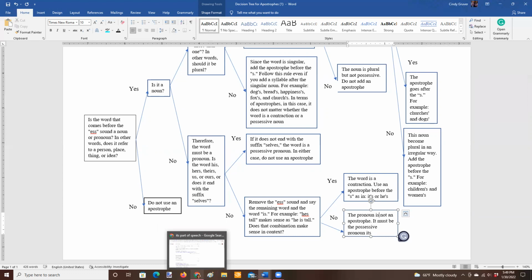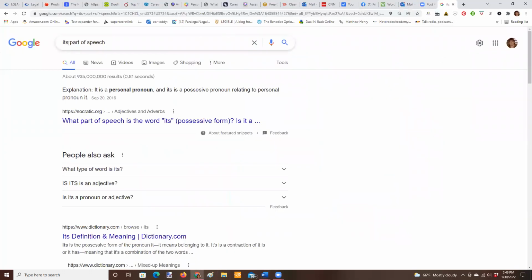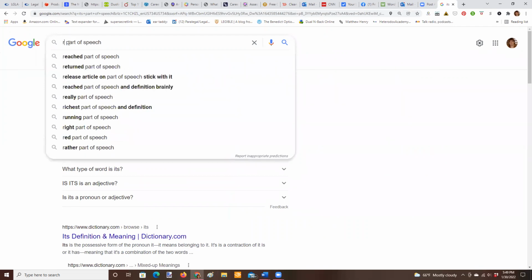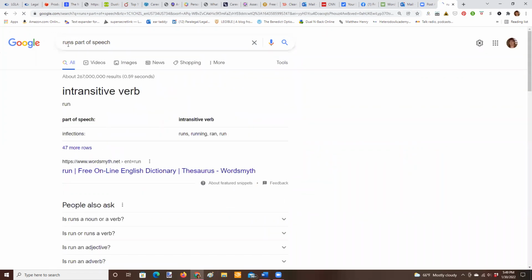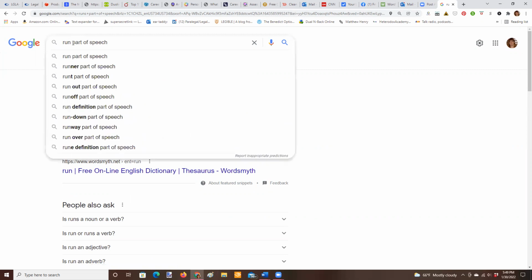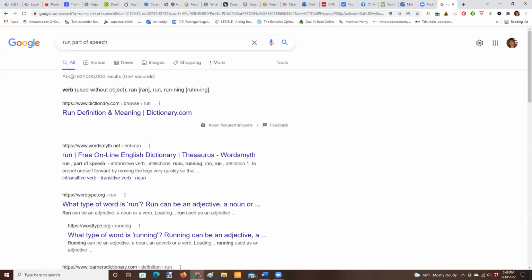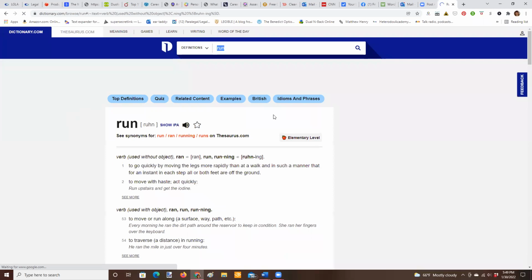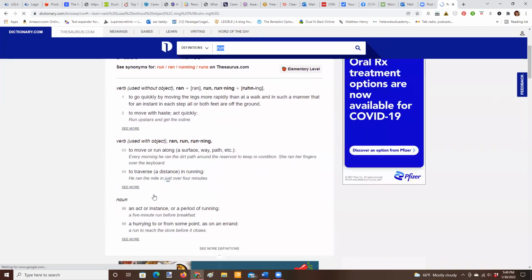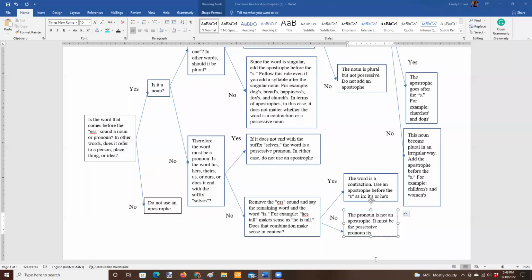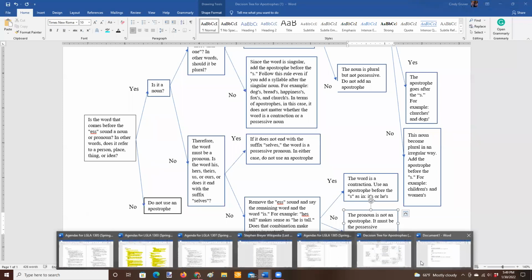So you can't just Google the word run and know for sure what it is. Let's just see. I'll put runs part of speech and we'll see what we get. Well, they're calling it a verb, but we know that it also can be, let's just do it without the apostrophe, a noun. Yeah, here you can see they have it as a noun. They're saying the more common use is verb, but they do list it as a noun. So there are times in English, and there's lots of times in English actually, to be honest, where a word can be more than one part of speech. So we have to evaluate it in the sentence.